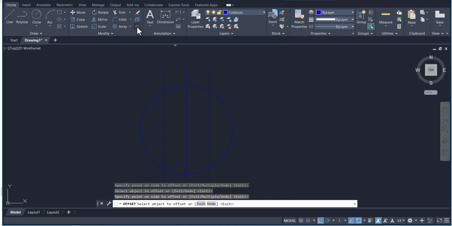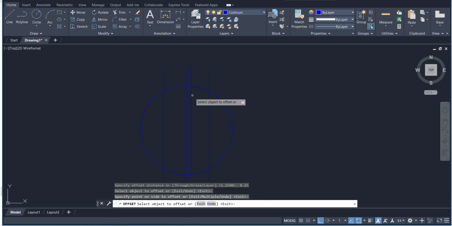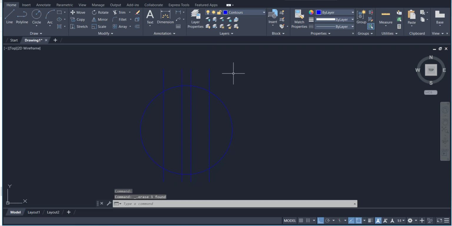So for this cut again, I'm going to use this offset command, and for this offset, now we are going to use 2.05 and offset it in this direction and offset it in this direction. Okay, so this middle line, it is for our reference, so we can offset these lines. I am going to press delete on my keyboard and delete it.